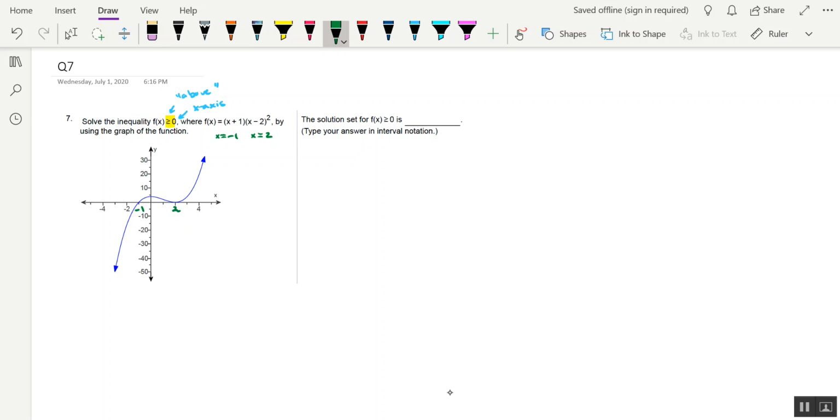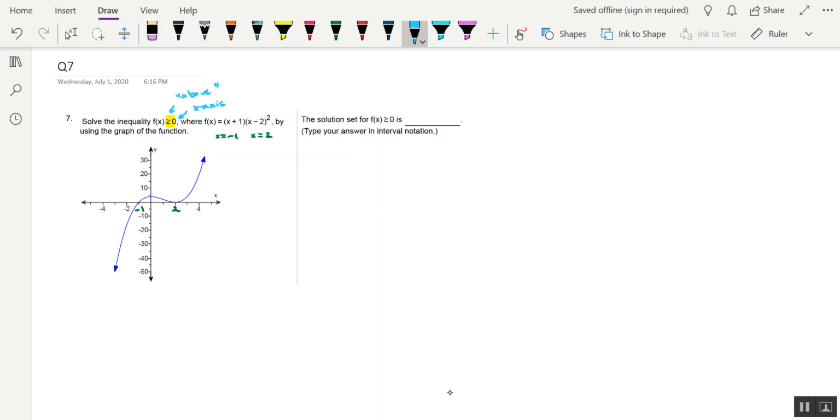So with regard to solving the inequality, we want the part or parts of the graph of f of x that are above the x-axis. And it looks like we have a piece that is between negative 1 and 2, going from quadrant 2 to quadrant 1. The graph is actually on the x-axis at x equals 2, but to the right of x equals 2, we're seeing a continuation of a piece going above the x-axis. So I'm going to ditch the highlighting real quick.